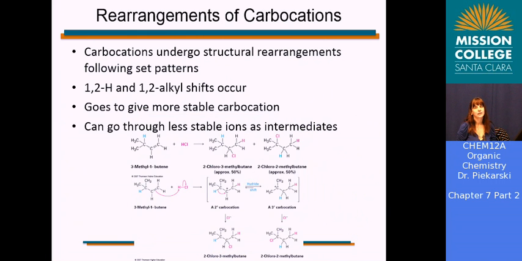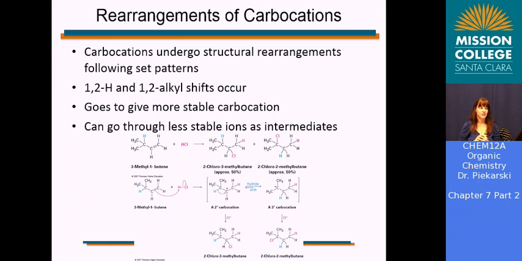Okay, the best for last, right? We know we're going through carbocation intermediates, and this can get a little confusing because remember, there are rearrangement reactions. I did talk about that when I gave you an overview of organic reactions. And I said there's addition, there's substitution, there's elimination, and there is rearrangement. And you're like, oh, the rearrangements are always the hardest. But this is actually pretty easy if you practice it.